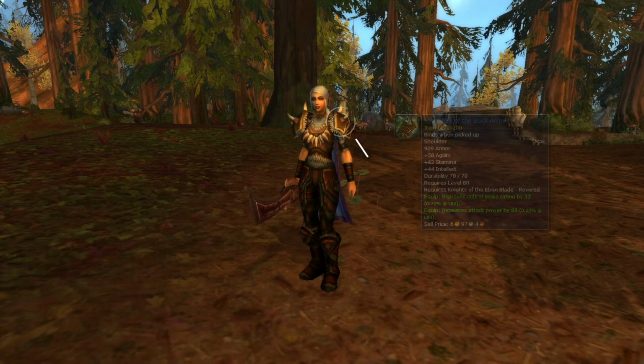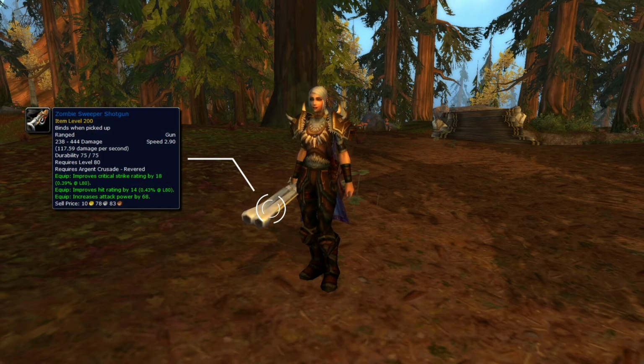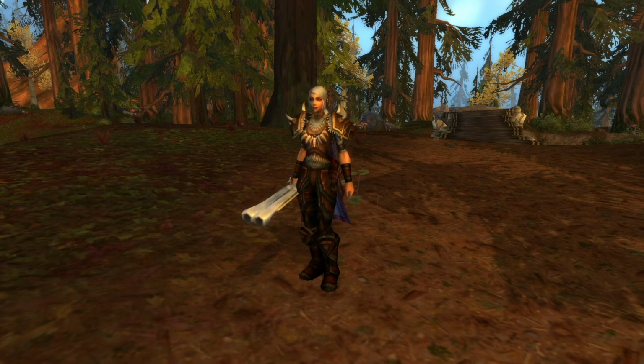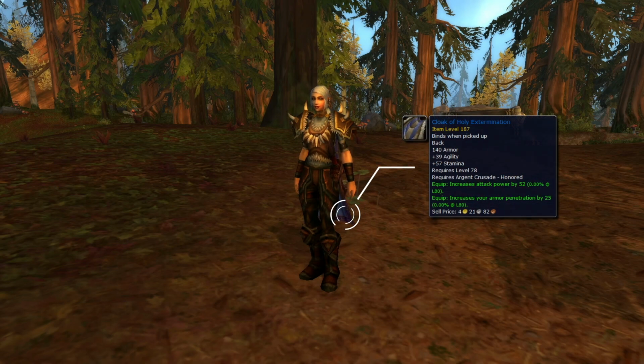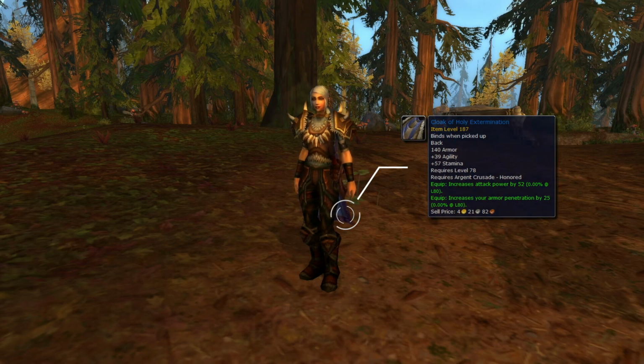While talking about hunters, also great for them if you don't have anything else is the Zombie Sweeper Shotgun with the Argent Crusade at Revered. This can also be used by rogues and warriors as a stat stick, but there's better options in heroics or with your emblems. While not the best, in the cloak slot is the Cloak of Holy Extermination from the Argent Crusade at Honored. Since it's Honored, it's an easy grab for a fresh 80.